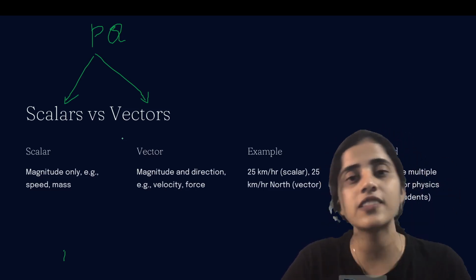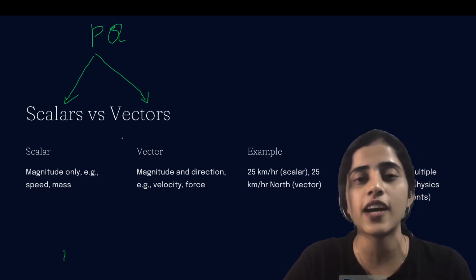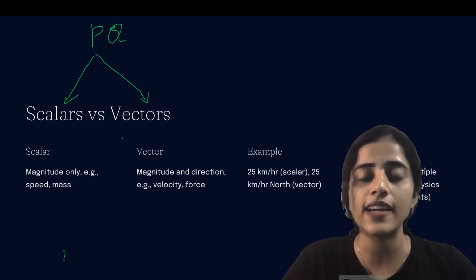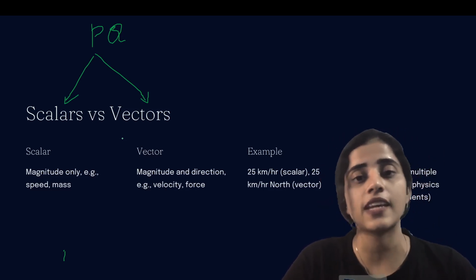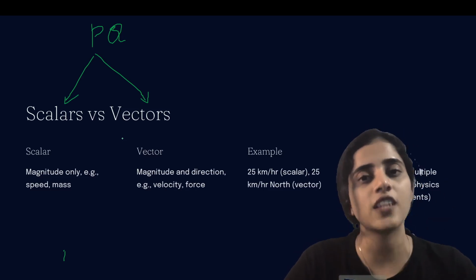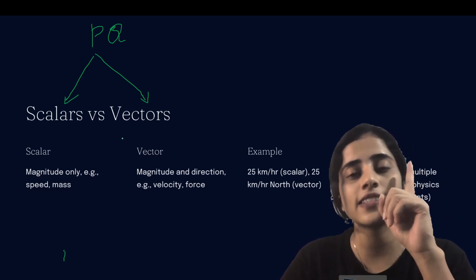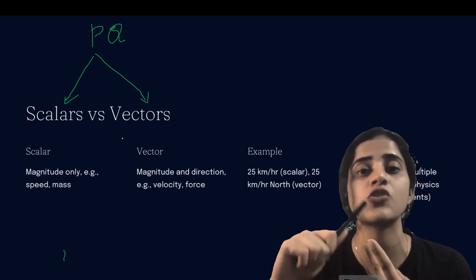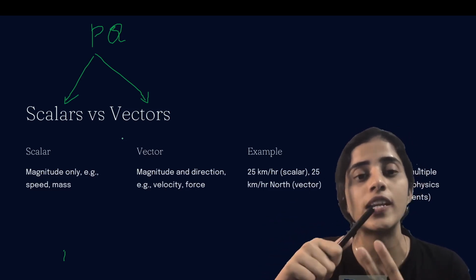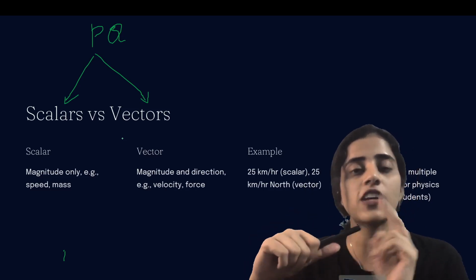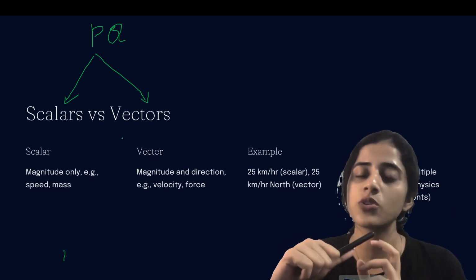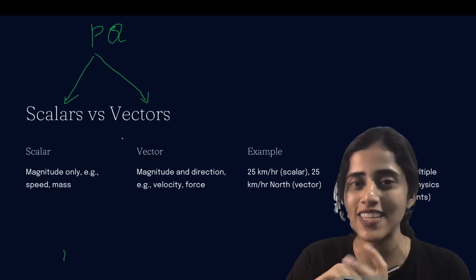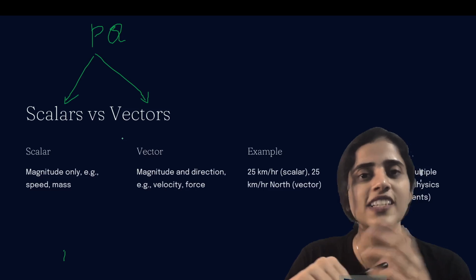Now, a vector quantity on the other hand is a quantity which has a magnitude and a direction. For example, let's say I say he ran 5 meters per second to the north. Now this becomes a vector quantity because I have talked about his magnitude and his direction. The magnitude was 5, the direction is north. When both of these are equally important, then that quantity becomes a vector quantity. When only magnitude is important, then that quantity becomes a scalar quantity. Are you getting it?